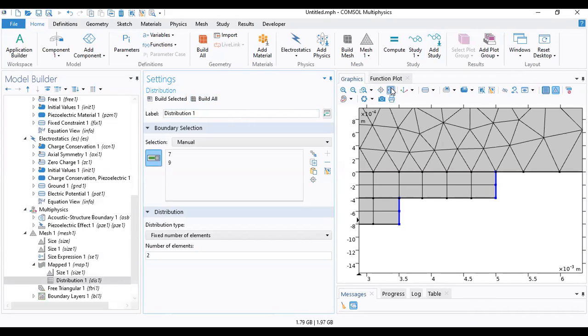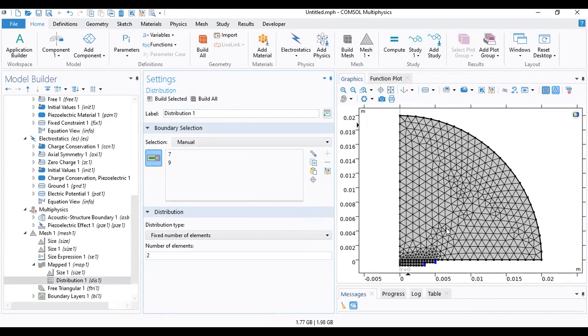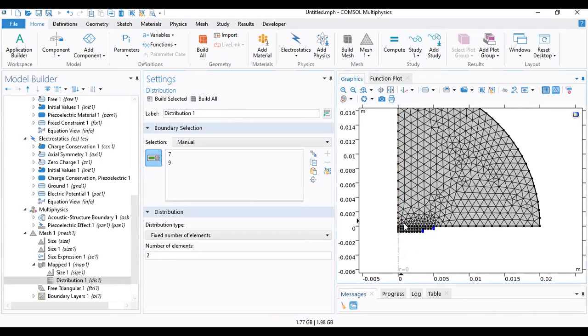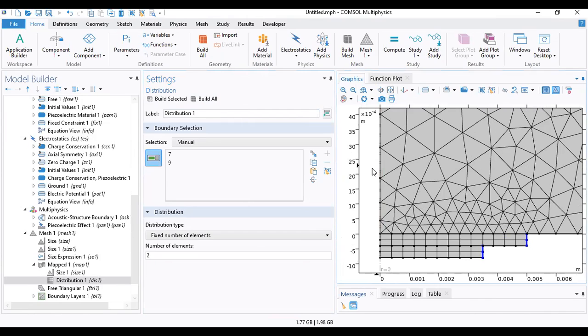I should apply this on the mesh, and here we can see that we have a better mesh compared to before.